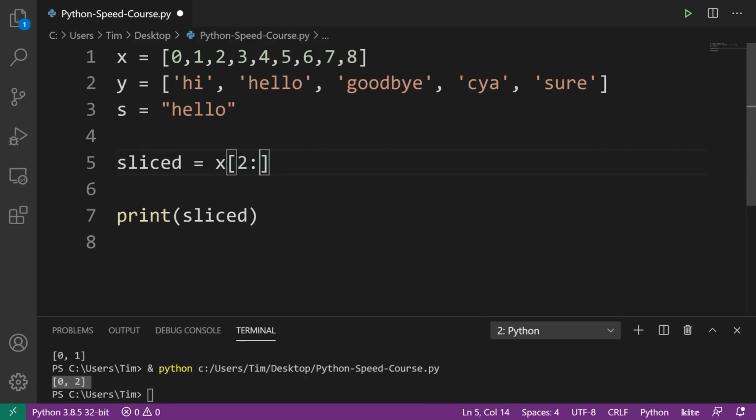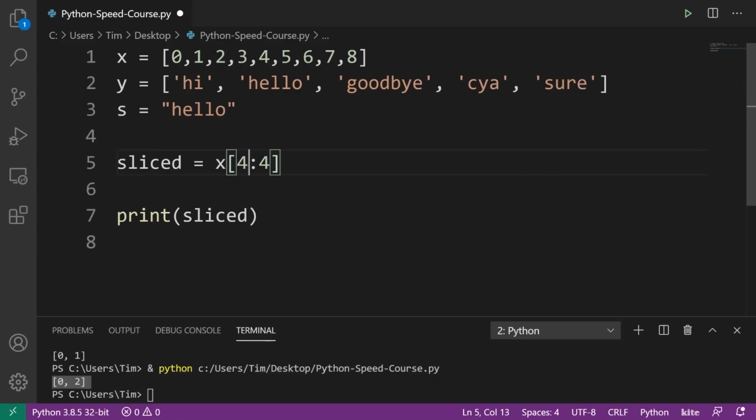Now, if we do something like 2:, that says start at 2 and stop at the end. So whenever we leave a blank, we're assuming it's either the end or the beginning, or 1 in the case of a step. So if I did 2::, maybe I did 2:4:, this is saying, okay, start at 2, stop at 4, and then step by 1. But I don't even need to include that. I could just do 2:4.